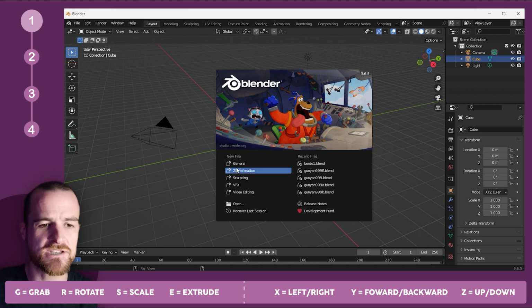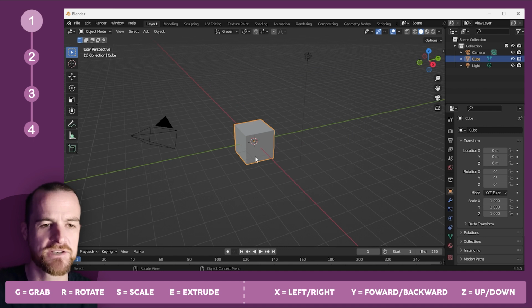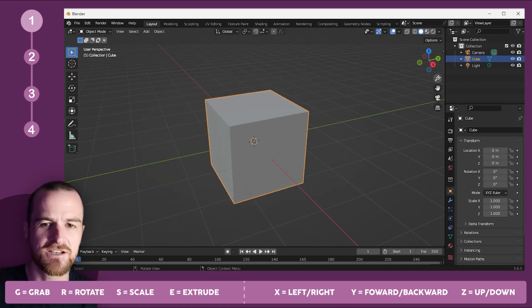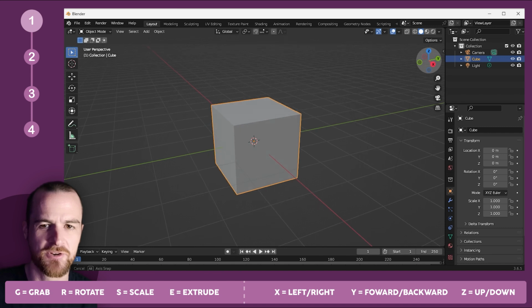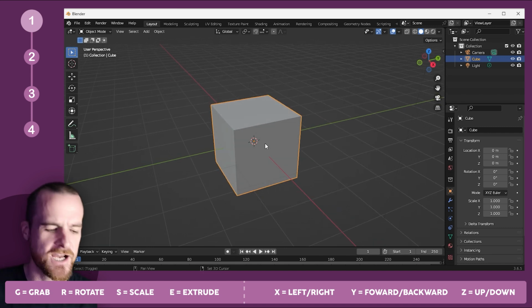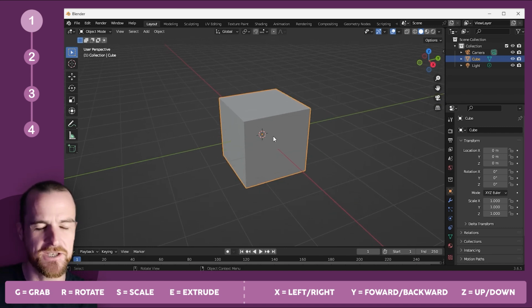We're just going to start by clicking General. What that leaves us with is our little box. Now I'm going to zoom in here. You can zoom in like this, and you can rotate around however you like. This is the sort of stuff that you're going to be learning in that initial tutorial. So if you're really feeling lost at sea, you want to go back to that and just watch that.